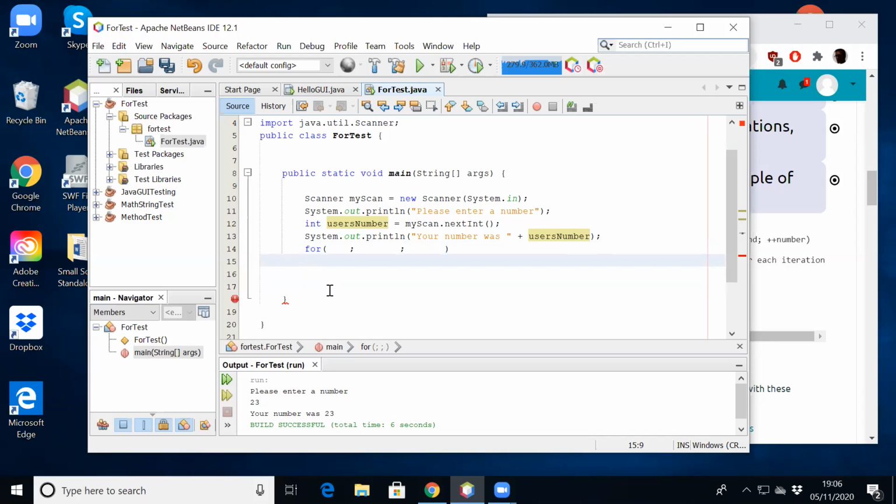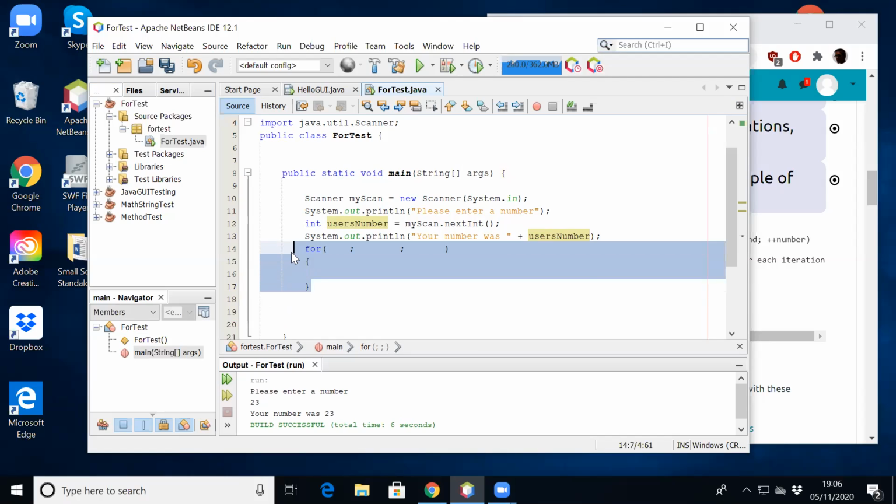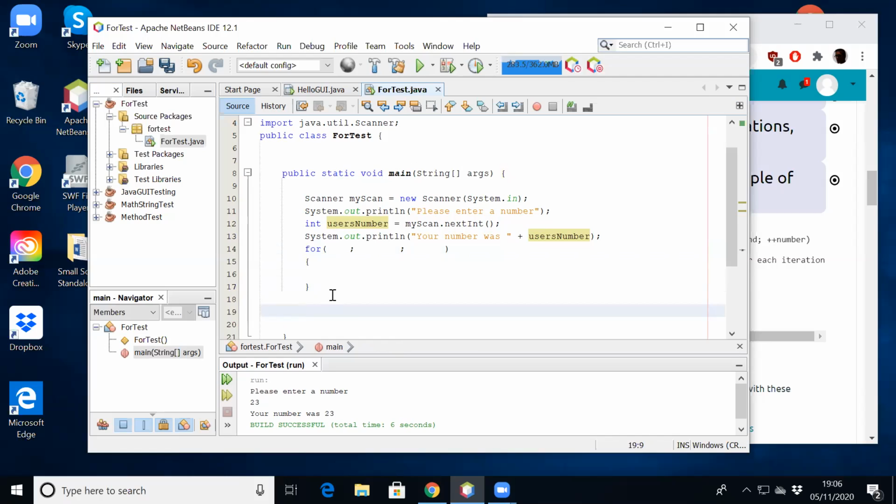So for, notice this red line under here, telling me that something's gone wrong. Of course, this closes off the public static void main method. And then semicolon, press the enter key, and it adds the second brace to close off the for loop in this manner.